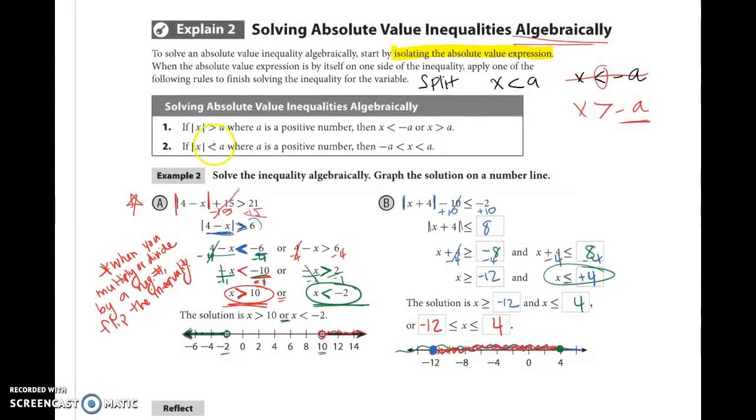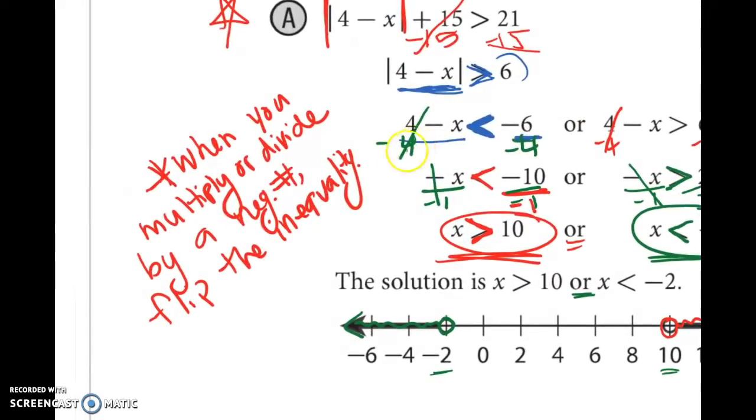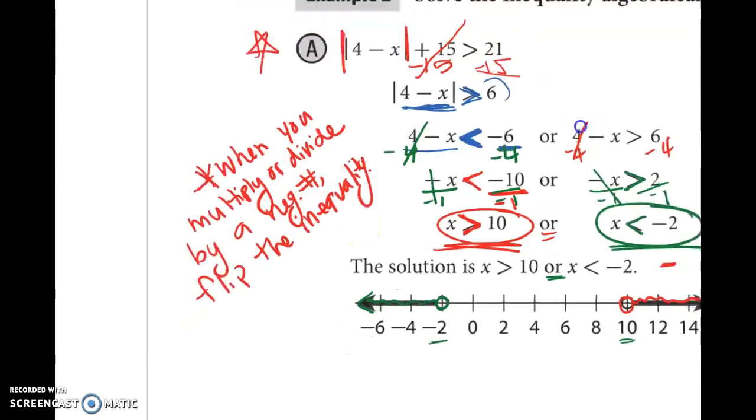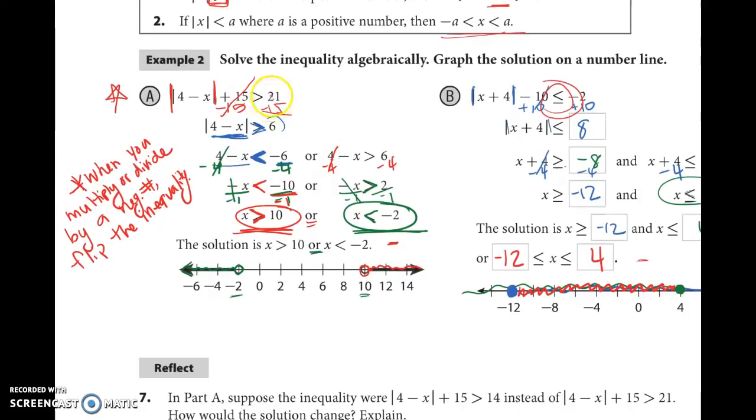So the book likes to say, you know, when you start with a less than, you're going to end up with an AND statement, which is true here. See, we started with a less than, and we ended up with an AND statement. It likes to say that, look here, we have a greater than, it's going to be an OR statement, which again is exactly what we got here. Okay. The most important thing here is to remember that when you multiply or divide by a negative number, flip that inequality. And since we have to set the absolute value equal to the positive and the negative, make sure you flip that sign.